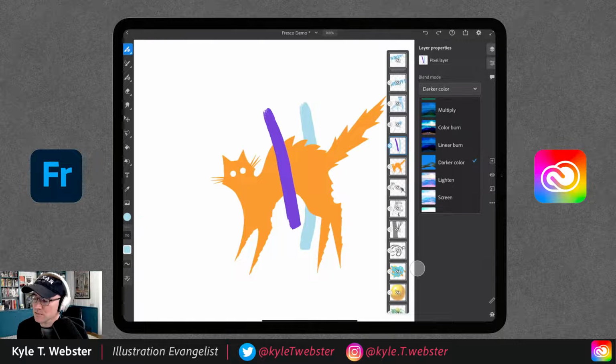So because that light blue color I used is lighter than the orange, the orange is still going to dominate and it will therefore remain 100% visible. But because that purple color is darker, it's going to then wind up on top.